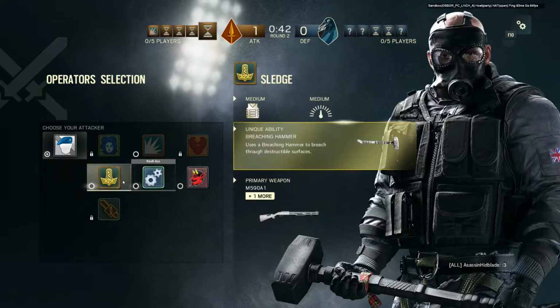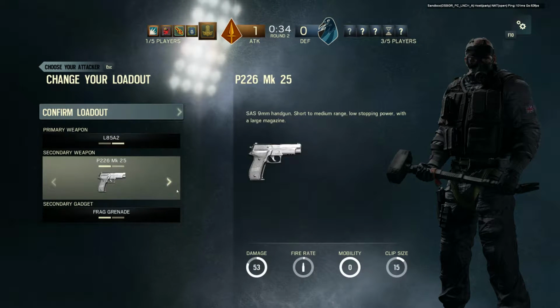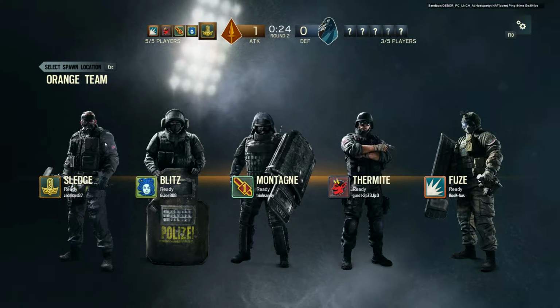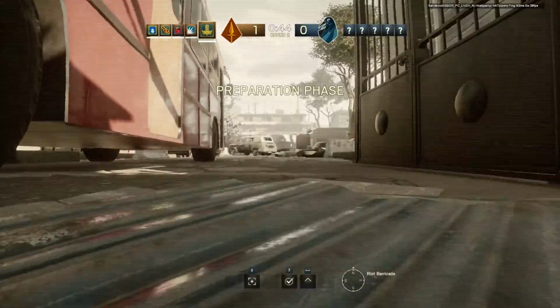Okay, so let's see. Let's go sledge then. Make sure I've got my holographic sight on. Cool, and I don't need breaching charges because I've got a freaking hammer. Okay, same thing. We get to choose our spawn location to pick where we want to come in from. It makes it a little bit harder for the defenders to just sit and pick us off as we're running up to the house.